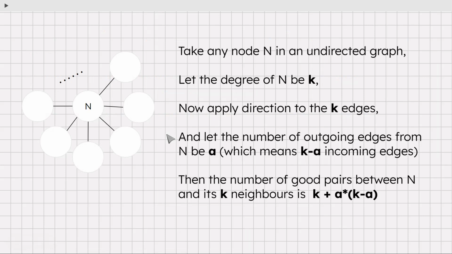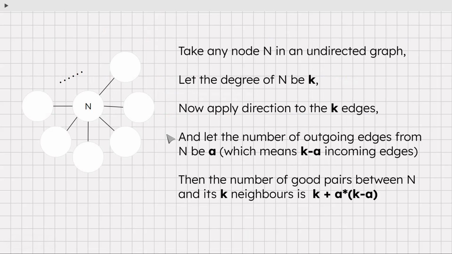We have n minus 1 good pairs, but we're missing the one extra pair. The other scenario is that we have too much, because for any node with degree 3 and above, if we ever try to create the node triplet scenario from the previous slide, it will result in more than enough node pairs, because when k is larger than 2, no matter which a you choose, other than 0 and k, it will result in a number larger than 1.